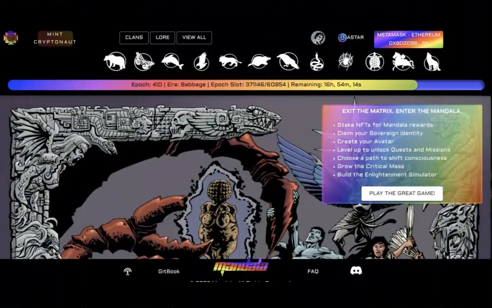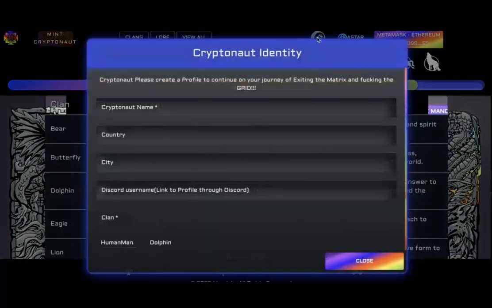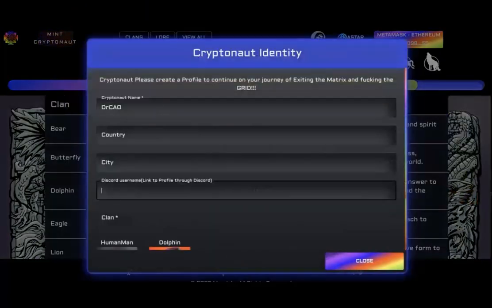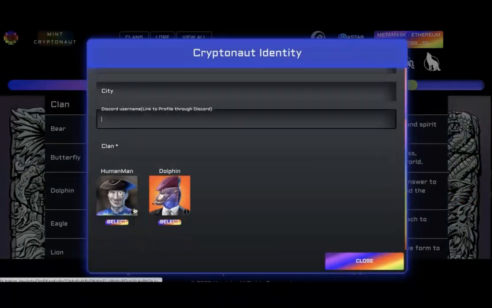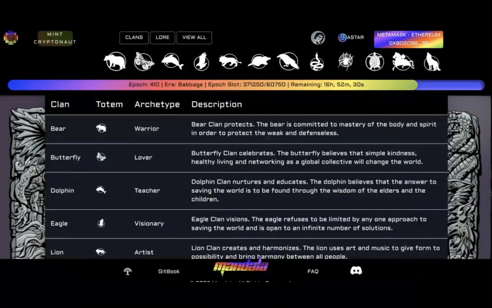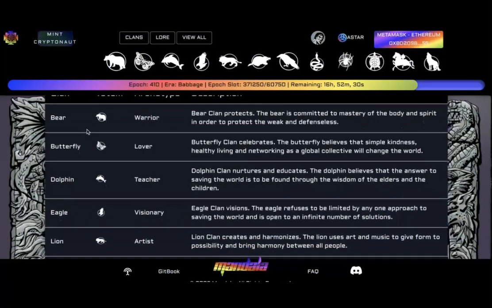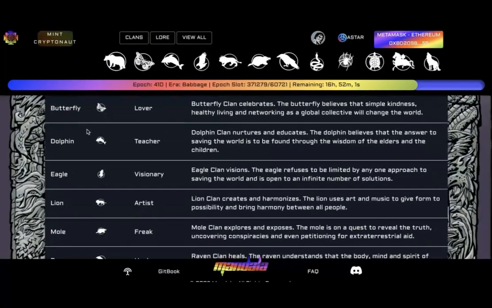Discord. So on their website, you can click your profile, put your name, and here you can select the NFT and the different clans. There are in total 12 clans, and each of them has a different feature.